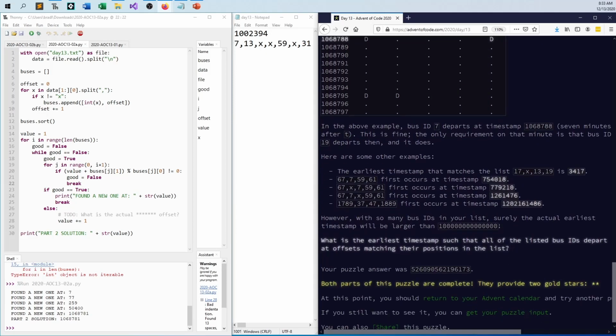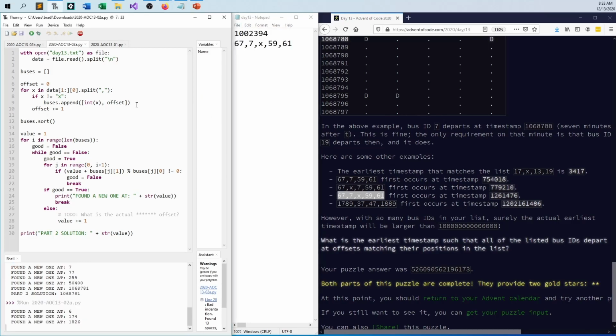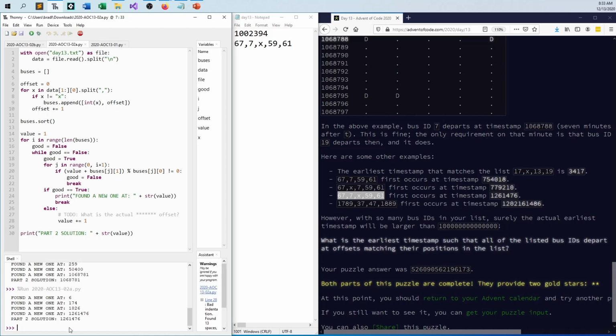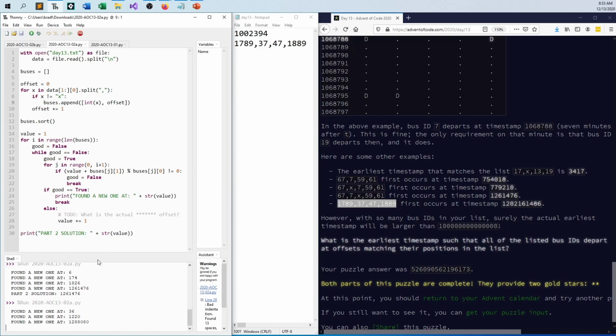If you look at these other data sets, they were so nice to give us these other data sets. And so I can continue on and test my data out, save this and run this, and you can see there's my answer, 1 point whatever. But this is where this algorithm breaks down. If I had an infinite amount of time, I could solve this. And you can see that it is solving it.